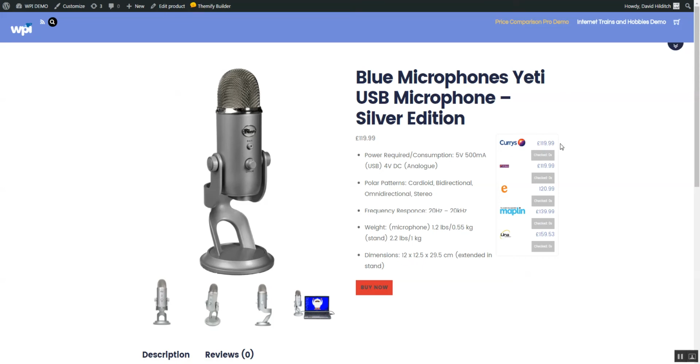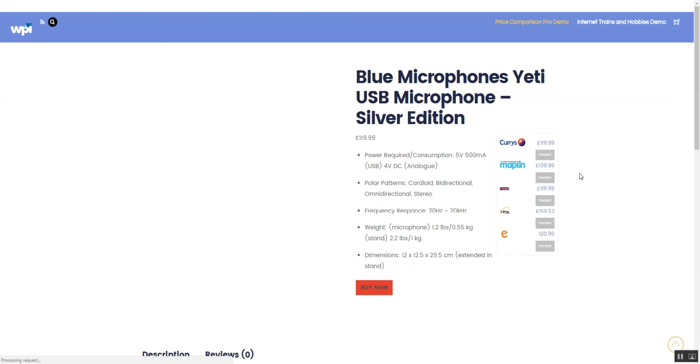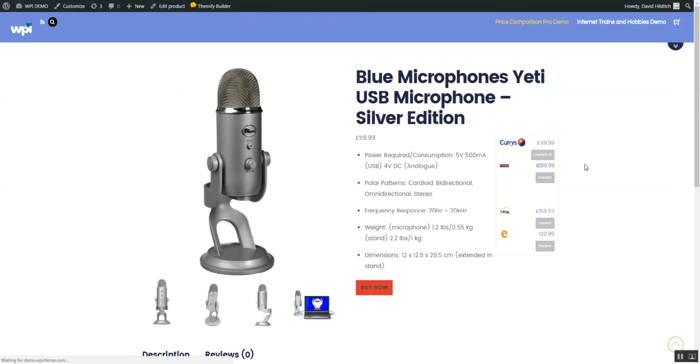Same price box over here on the right. I've added a styling option in the back end so you can style that. And also, you'll see when you refresh it that it sorts, it's animated when you sort. And then if it finds a cheaper price than the price is just now, you'll see this here will flash yellow, and it'll update the price, and it also updates the URL on the thing.